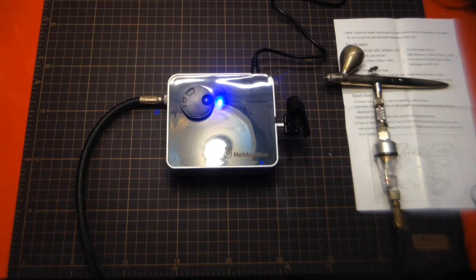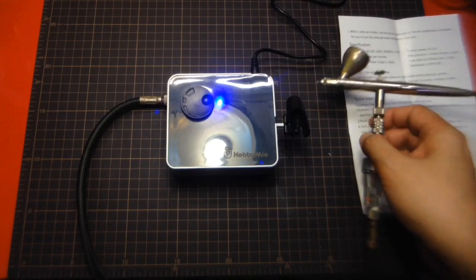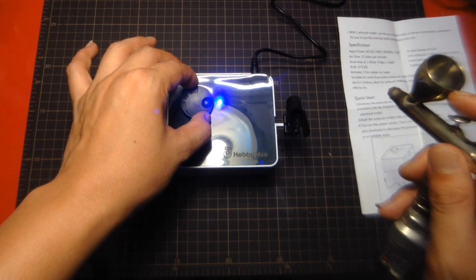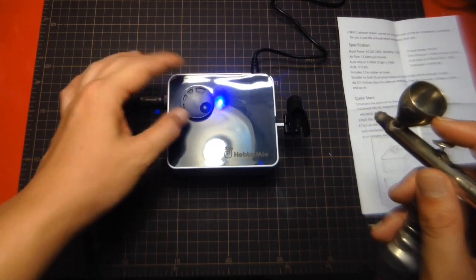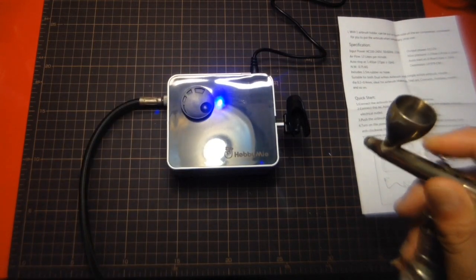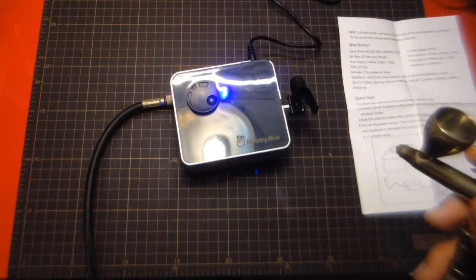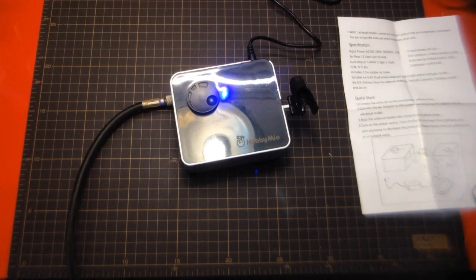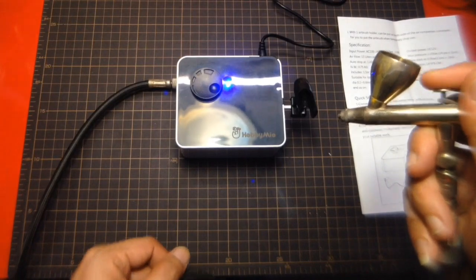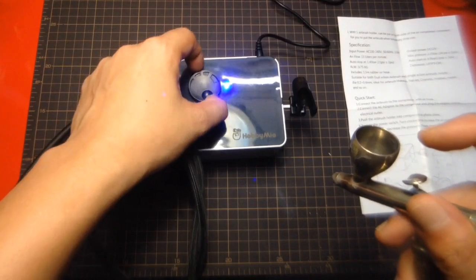So I have set up the mini compressor using my default airbrush, and immediately I noticed something funny. It shakes a lot, like a lot. You could see it move. And this is the lowest air pressure. Let's crank it up.